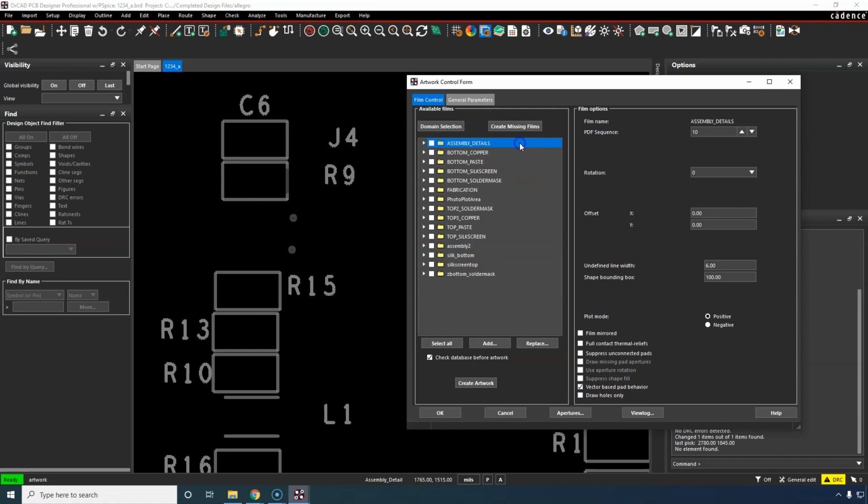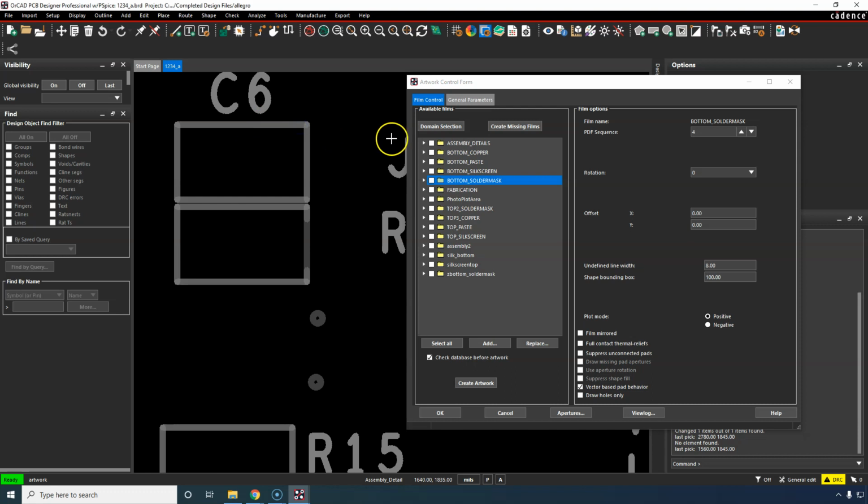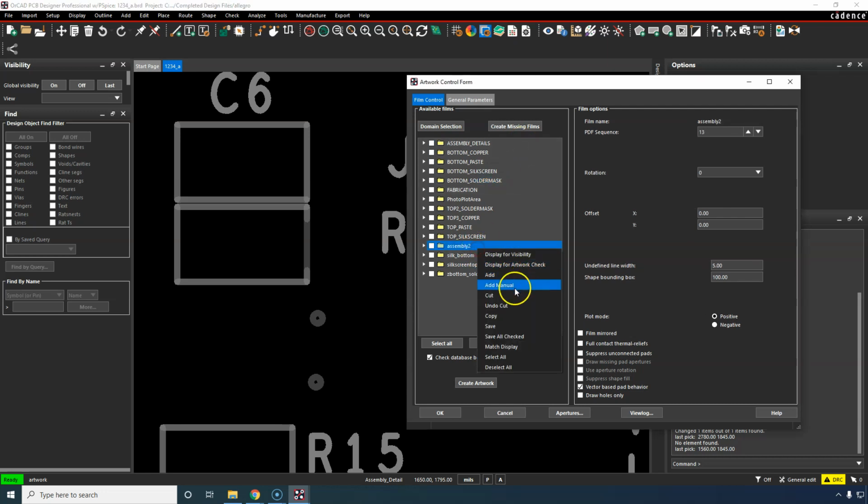All right. After all that, let's make sure that all of our layers have the undefined line width set to something that you're satisfied with. Maybe 0.006 of an inch for your default line widths. This is for undefined line widths. All of your line widths that are defined with a certain thickness are going to be printed out in whatever thickness they are. Now, what else do we have here? I'm going to cut out these layers that I added so far. If you want to remove a layer and start over, you just right click cut. Fantastic.